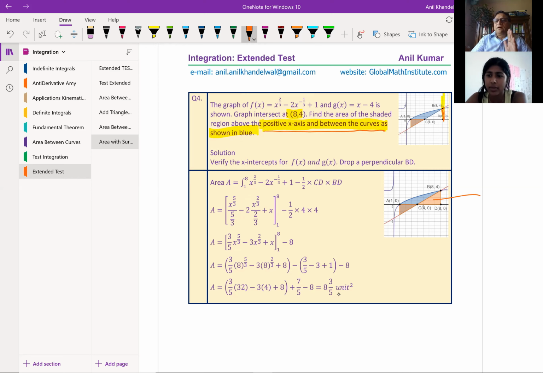Correct? Now what I've done here is, first, of course, you have to find the x intercepts and points of intersection if they are not given. Right? I simplified the question by giving you all the values. Sometimes they're not given. So be prepared to solve this equation and get your x intercepts clearly. Is it okay? So get ready for that. And then the point of intersection between the line and the graph that you may have to find at times if not given to you. Okay.